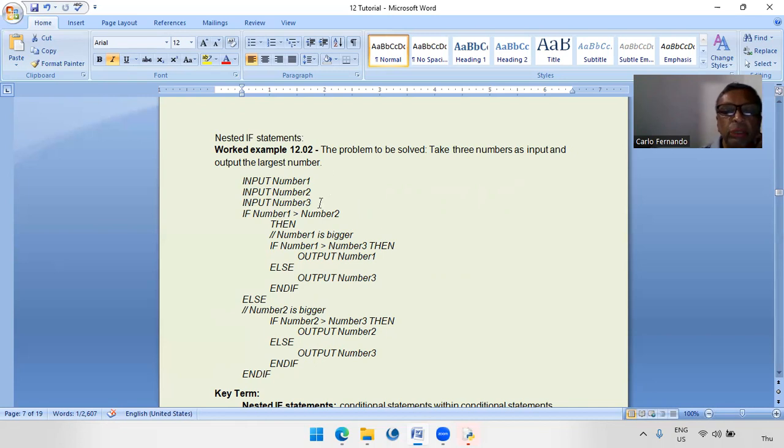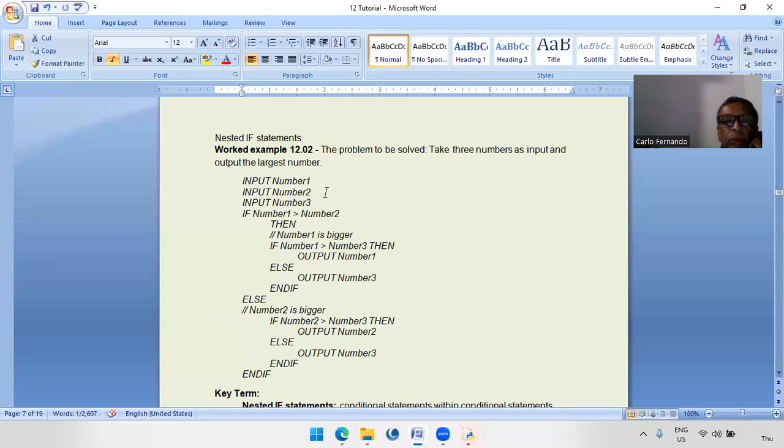But since we have to learn from the beginning, let's take it from stage to stage, then we'll find more efficient and more elegant coding later on. At the moment, we just use a simple way. Why I'm saying this is not the best, because if there are 100 inputs, there are just 3 numbers here, but if we take 100 numbers as input, you will take about 1 hour to type these things or just copy and paste. So at the moment, we take this. You don't have to worry, but learn how things evolve.